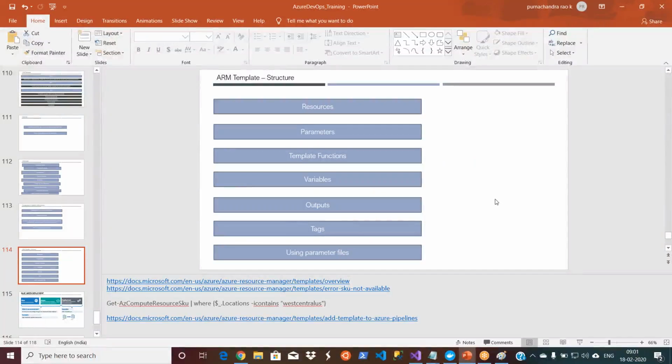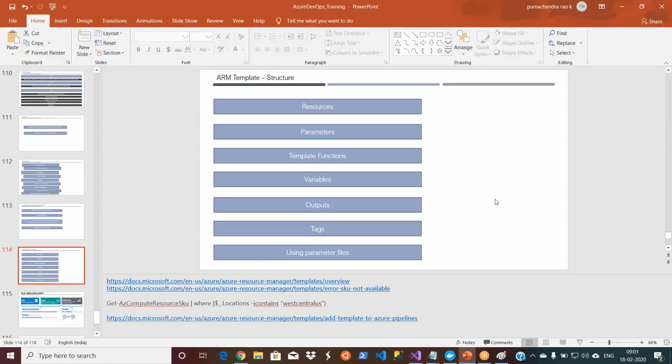Yes, this is a very fundamental session to your ARM templates. If you are interested in the infrastructure area, and especially if you are working for any bigger clients, and you think that you have a scope for creating environments at a larger scale, then please go ahead and learn at least a minimum of two tools: one Terraform, and another one Ansible or Chef or Puppet, either one of these.